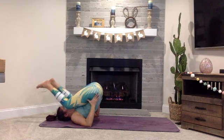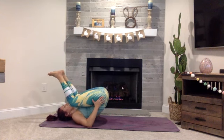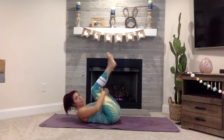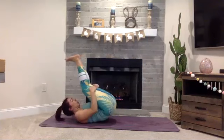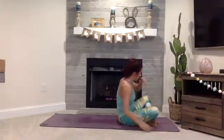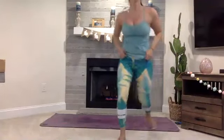Slowly coming out one vertebrae at a time to protect your spine. Keeping your knees in towards your chest, giving yourselves a hug, guys, you're almost there. Rock up to seated, and then rock back. Do that 3 times, all the way up, all the way back. One more time, all the way up. Find your downward facing dog when you're ready. Stay with me, down dog, let's go.